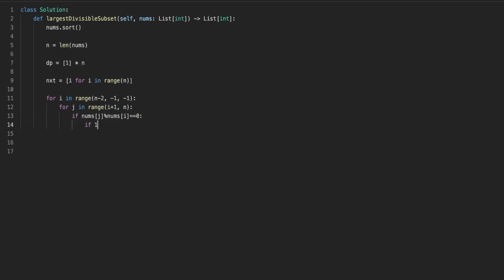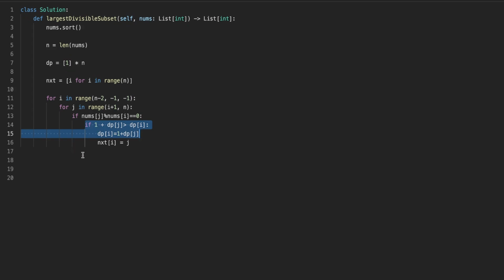We'll now check if the new chain formed by joining j and i is greater than the chain already at i. We'll update the largest chain starting at i with the value at j plus 1. And for our current index i, we'll update the next element, which will be j.